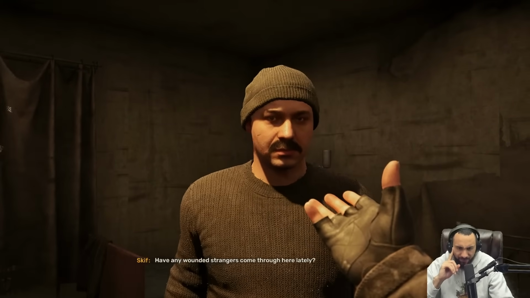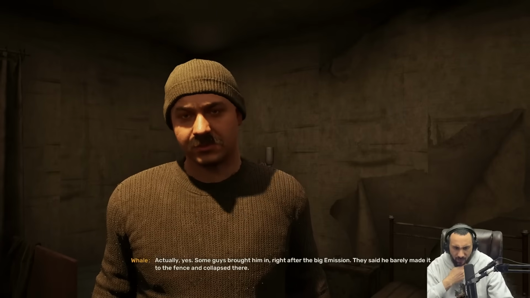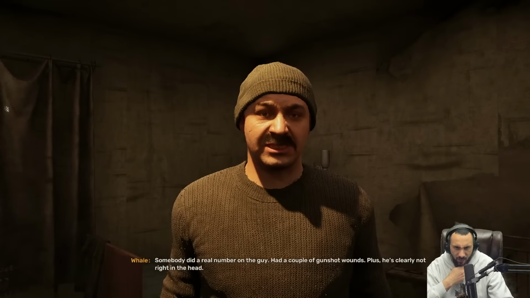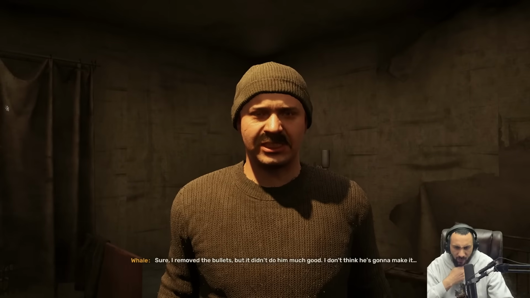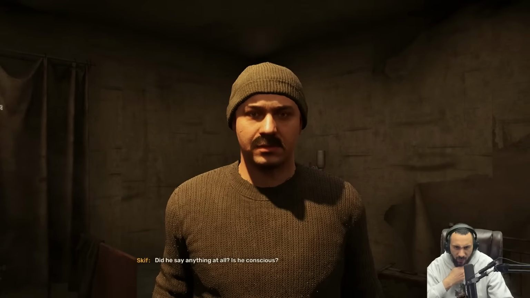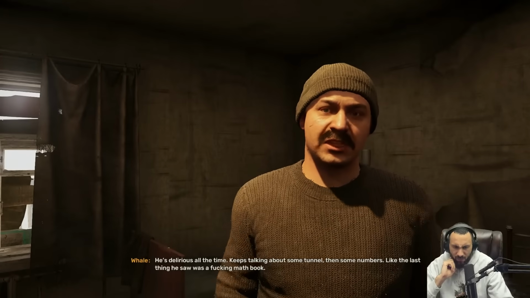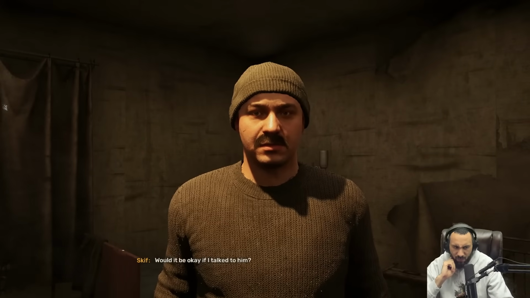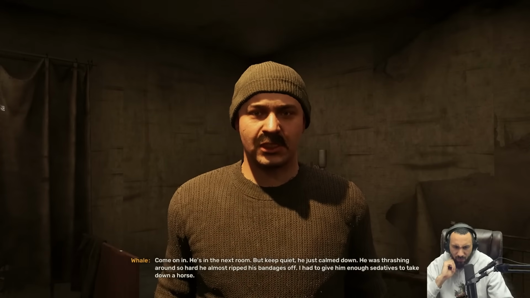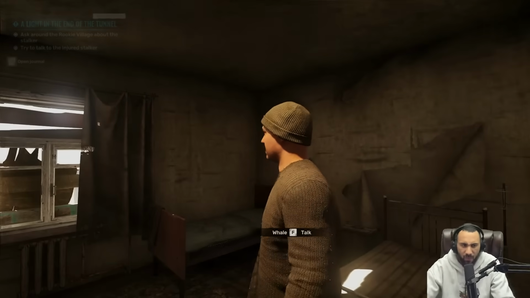I'm looking for a wounded stalker. Have you seen any wounded strangers come through here lately? Actually, yes. Some guys brought him in right after the big emission. They say he barely made it to the fence and collapsed there. Somebody did a real number on the guy. Had a couple of gunshot wounds. Plus, he's clearly not right in the head. Sure, I removed the bullets, but it didn't do him much good. I don't think he's gonna make it. Did he say anything at all? Is he conscious? He's delirious all the time. Keeps talking about some tunnel, then some numbers. Like the last thing he saw was a fucking math book. Would it be okay if I talk to him? Come on in. He's in the next room. Keep quiet. He just calmed down. He was thrashing around so hard he almost ripped his bandages off. I had to give him enough sedatives to take down a horse. We'll see.